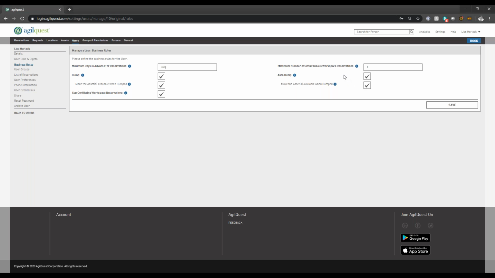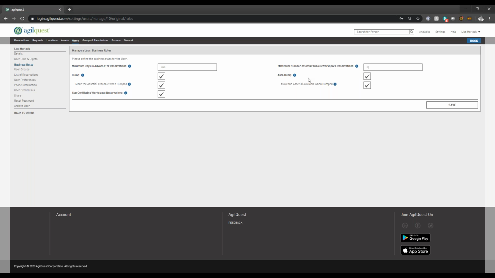Next is maximum number of simultaneous workspace reservations. This is the max number of reservations any user can have at one time under their profile. So this could be 1, this could even be 10. A use for that could be, let's say that you have one particular project manager who likes to make reservations for her team. So you might want to give her the ability to make 3 reservations at once. The downside of this is that the user's taking on 3 reservations, so you're not necessarily sure who utilized the other 2. So think about best practices in your organization as well.